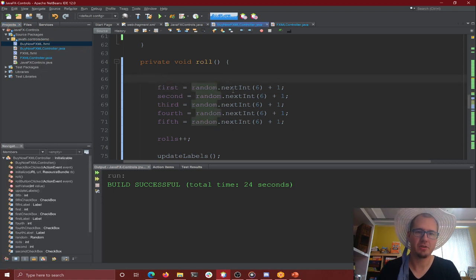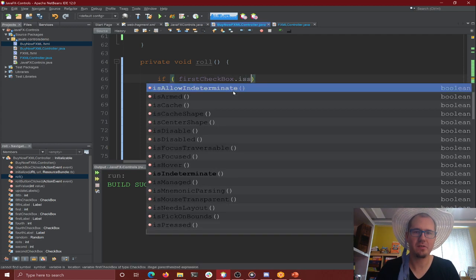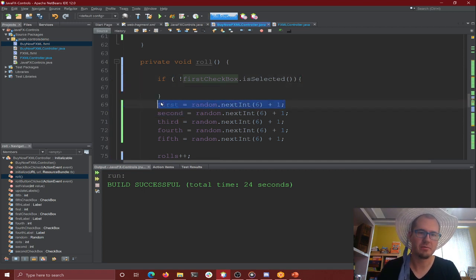Okay, so now I can check. I can say if first checkbox dot is selected, and actually if it's not selected, I want to do this change here. We're just going to repeat for all of these.